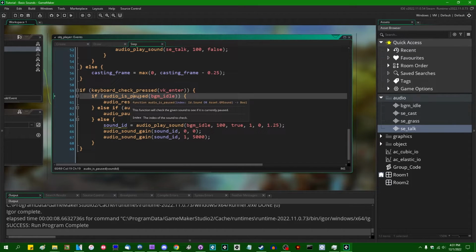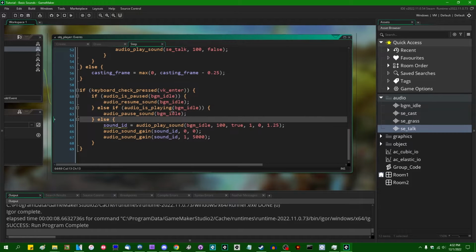And in fact, if you mouse over them, you will see that pretty much all of the sound related functions will say that they take a parameter of either an asset.gm sound, which is one of these things, or an index, which is an id.sound, which is going to be an instance. And boy, Feather is great, because when I used to make these videos, if I wanted to show something like this in the documentation, I would have had to open the manual, which is kind of long and clunky, and now all I have to do is mouse over the function name and it'll show the Feather help.